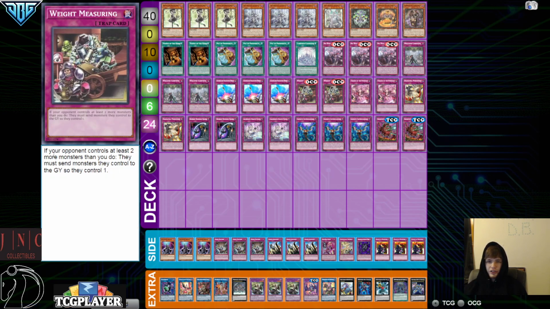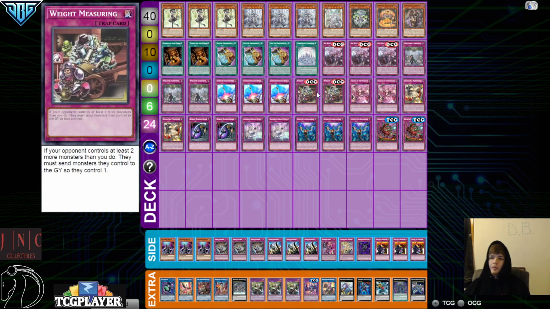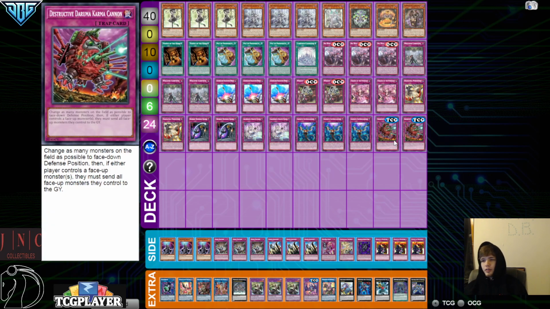Hold on, I want to read over this. If your opponent controls at least 2 or more monsters than you do. Oh, yeah, never mind. I remember seeing this card. This card and this card. I really like this card. Destructive, Do Karma, Karma Cannon. I like how they've been coming out with a lot of strong trap cards, because trap cards kind of have to be strong. Otherwise, they're just not going to be played. They're not going to be good enough going second.